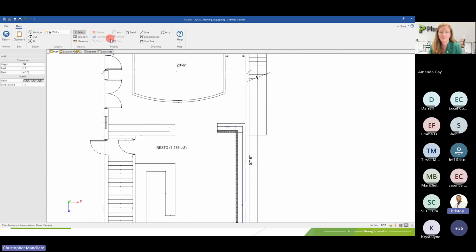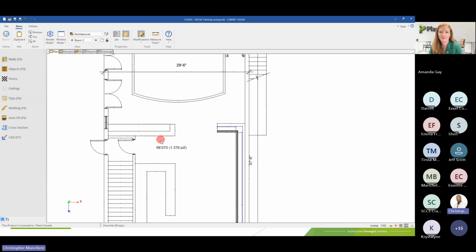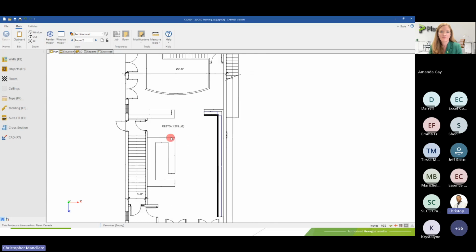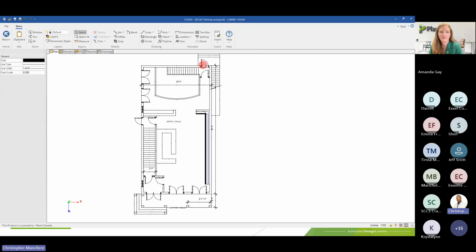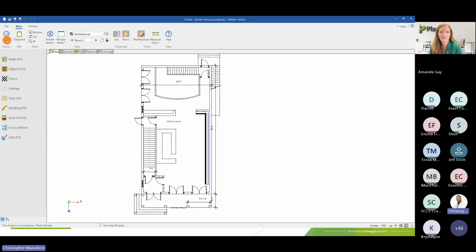So this is a very good tool where you can import CAD, and also if you already have text, dimension, you can even reuse those, so you don't have to redo all the details and notes and CAD from a project as well. So this is by selecting CAD, insert DXF here. So this is a good starting point once you do a project to at least have this right here on your screen and use it to quickly sketch your project in Cablevision. So I think that's pretty much what I wanted to cover with you today. I will get back to you, Amanda, to go in the chat and to answer any question that you might have.